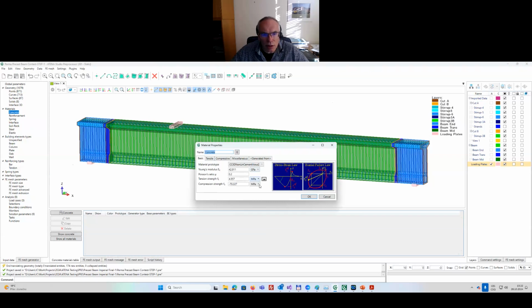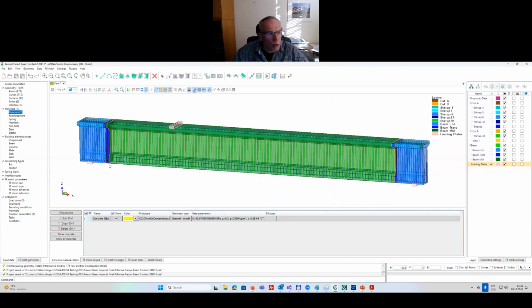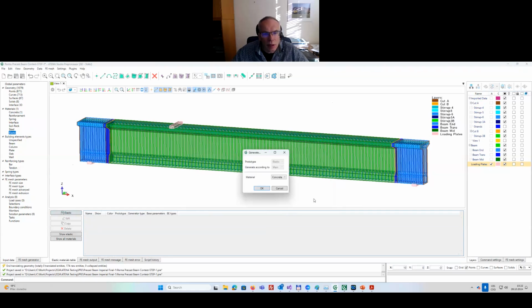You see in ATENA you can easily switch between the units here, so we can check what was generated. So we see that the tensile strength 0.6 was generated, compressive strength 10.2 ksi. So we can also give it a name, concrete 12 ksi. Okay. Now we will need also some material for these loading plates. So for that we will use elastic material. It will be steel, and we can give it a name, steel plates.